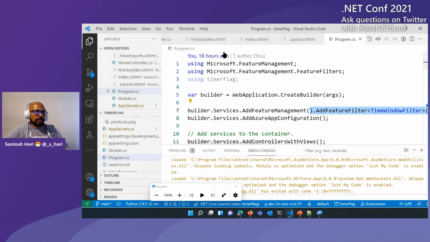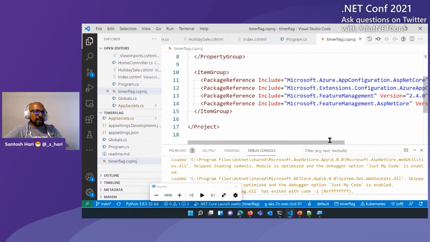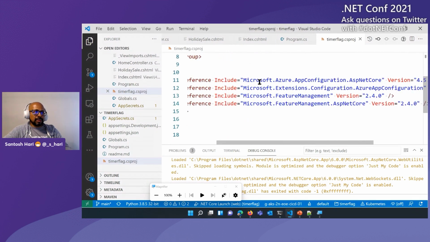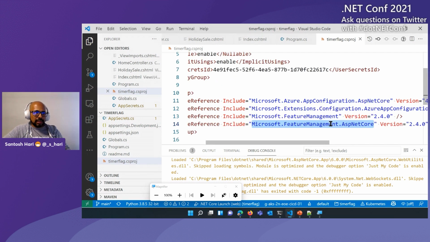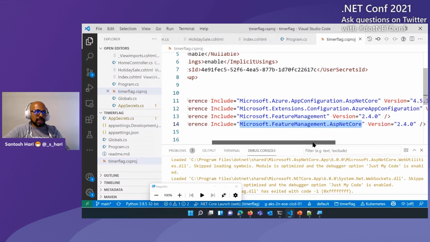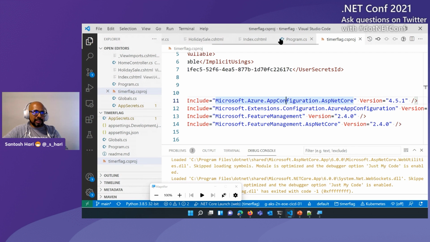Again, in order to enable those, I have to make sure that I'm installing the right libraries. And these are some of the libraries that are needed. So you would need, obviously, Microsoft Feature Management in order for it to use some advanced features of ASP.NET Core. And this is obviously still using some older libraries. I also need the Azure app configuration library, and then I need app configuration.ASP.NET Core in order to hook that up to our MVC application.